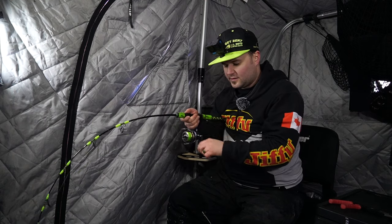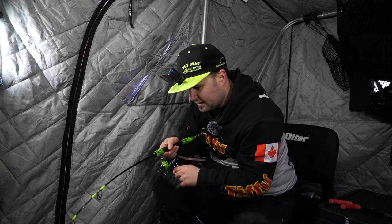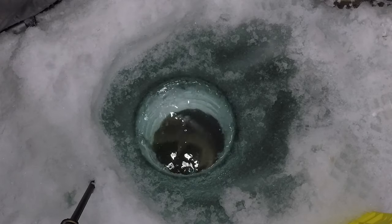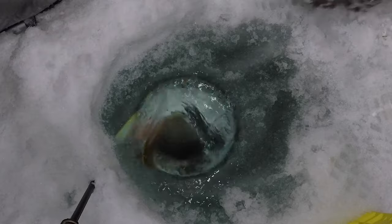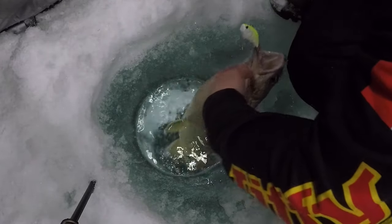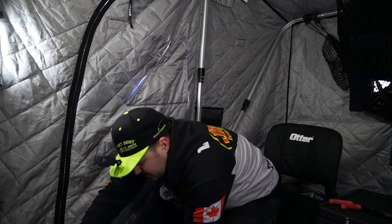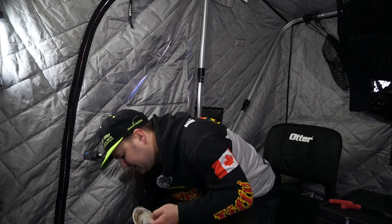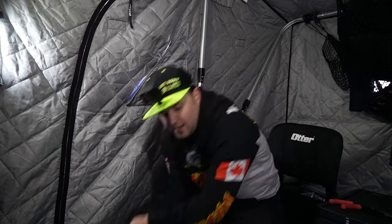Feels pretty small at the leader here, so he's just under the ice. Barbless hooks pop out nice and easy. Quick look at this little guy, get him right back down there. This rattle bait has been off to a hot start here this morning — a couple of fish right off the bat. We'll get right back down there and hopefully get another one.